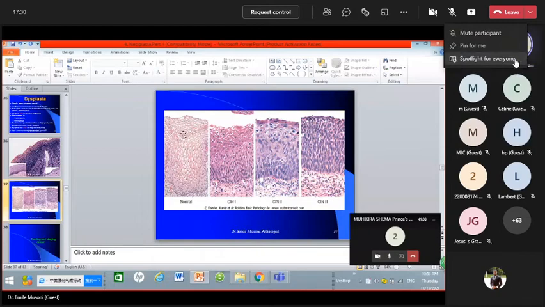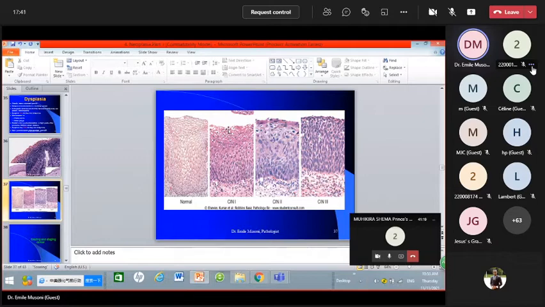For example, this one is a normal epithelium. You see here on the lower part, the lower third, are hyperchromatic cells. And this one, upper, is normal. On this one, there are abnormal cells in two-thirds. Whereas here, the full layer of the epithelium has abnormal cells. This one is known as high-grade dysplasia. High-grade dysplasia is known as carcinoma.